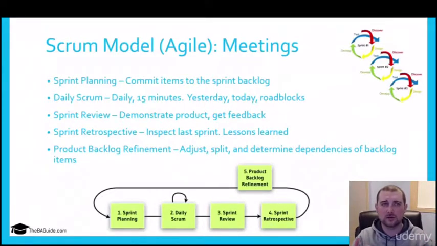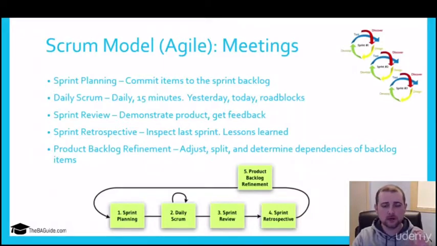If they hear that people are working on things that are maybe away from what they're expecting, they can call that out and talk about it and collaborate with it. As well as if there's roadblocks or issues that are being run into, that Scrum Master is in charge of making sure that those roadblocks are removed and the team is able to continue forward without running into any major snags as part of the project.